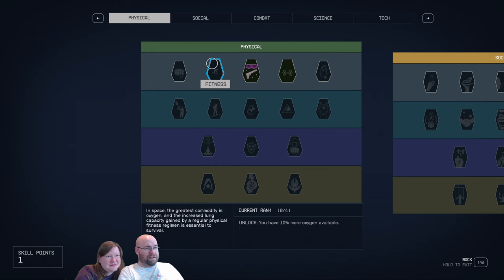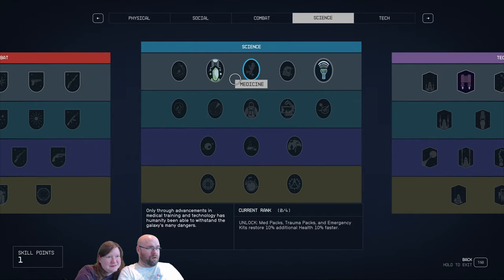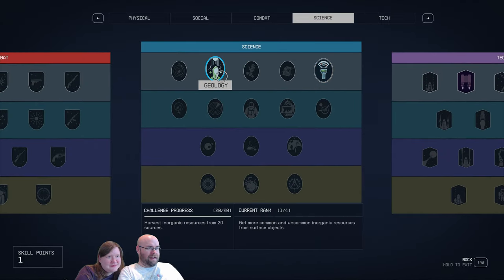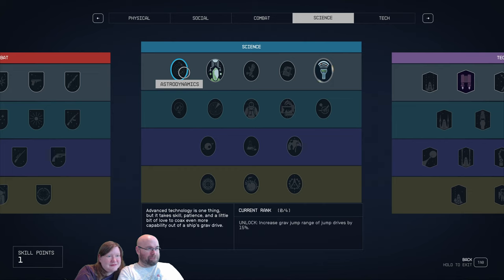Kind of want to do fitness so I can run further. I mean, it might not be a bad idea to focus on one of these paths, and the fact that I have three over here means maybe I should do one of the research ones. Although, resources required to craft items and complete research projects reduced by 10% sounds great. Same with better healing.